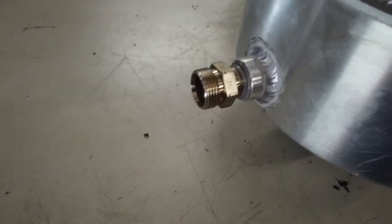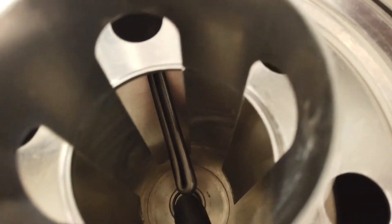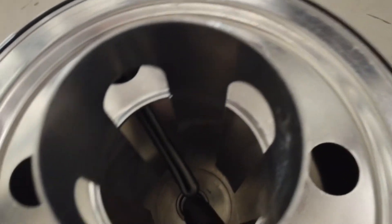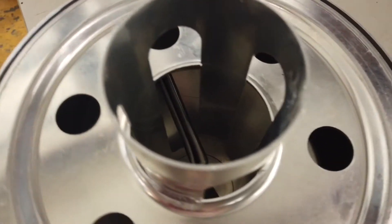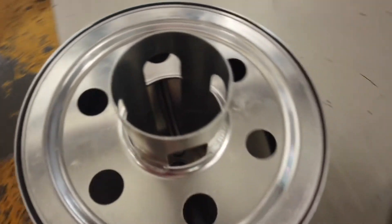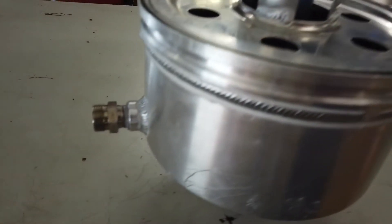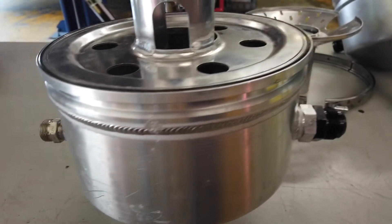The oil has to climb up the sides of the baffle before it sloshes away from the pickup. The immersion heater gets installed in the side of the tank, sitting between the baffle and down over the lowest point of the oil relative to the taper of the tank. This is designed to heat up the oil before we ever start the engine. It plugs into a 110 outlet, so we'll just use the generator track side. It'll get the oil up to about 150 degrees to help boil off the methanol condensating at the bottom through the warm-up process. This should be one of the key differences, along with deleting the oil cooler, which we'll talk about in a bit.